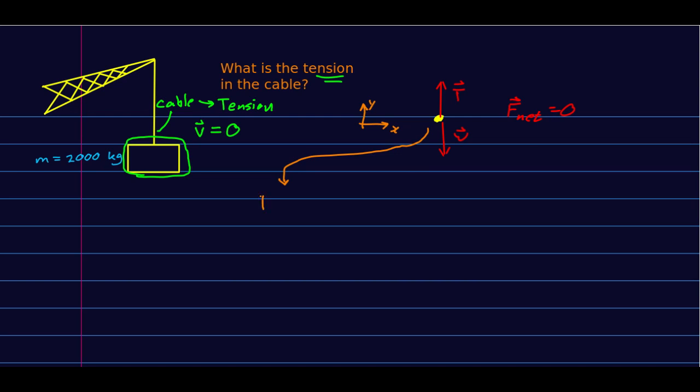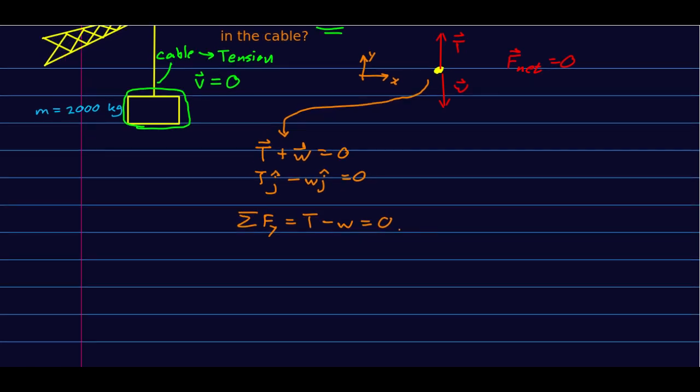Now I could write T plus W is 0, and that's absolutely true. And I could say, oh, well, look, T is just Tj, and W is just negative Wj, and that's 0. Okay, but in practice we don't write it that way. Look, all we're doing is adding up the y components. So we'll tend to say the sum of the y components is, and this would be just T minus W, and that's 0. And now we're basically done, because we don't know an equation for T, and we never will.